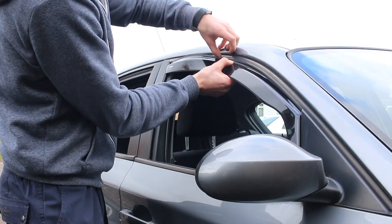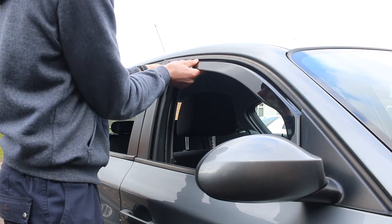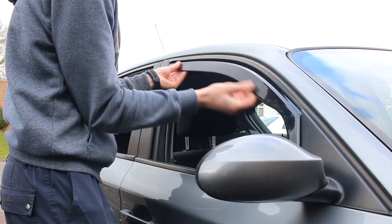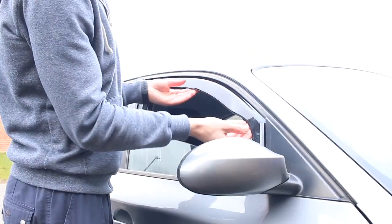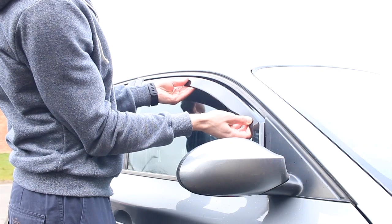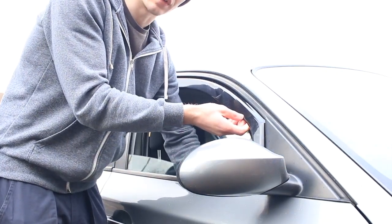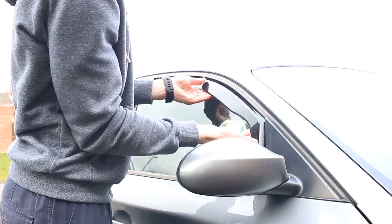Once you've got them in place, it's a good idea to test how well they fit. That's why you can see the adhesive tape hasn't been taken off, just to make sure they fit. Once you're happy they fit, take that tape off and then push them up into the grooves. As you can see here, one of the issues people have with it is the finger trap sensor. When the windows are going up, they'll sense there's a blockage, so the window will automatically come down. So you can help it out the first couple of times.